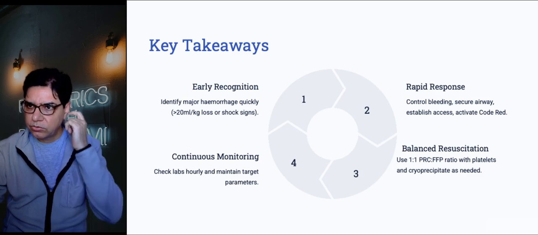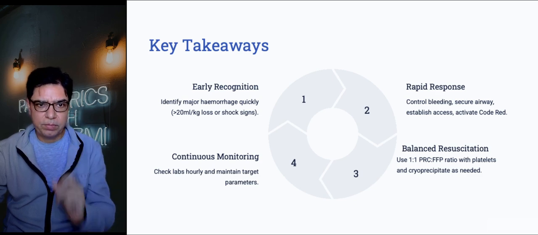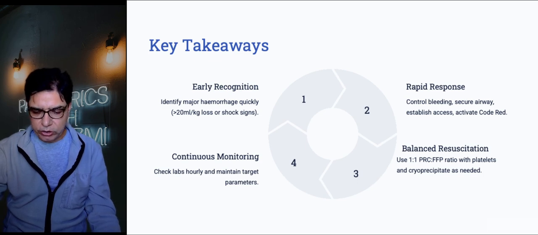The key takeaways for this lecture: number one is early recognition. As I told you, forget about how much blood loss in mL per kg per hour. Just remember, any child with bleeding who has deranged hemodynamic status or visible pooling of blood on the floor because of whatever injury, that simply means you have to activate the MTP, because that is considered major blood loss.